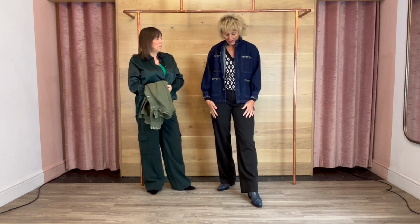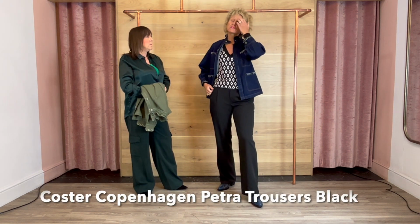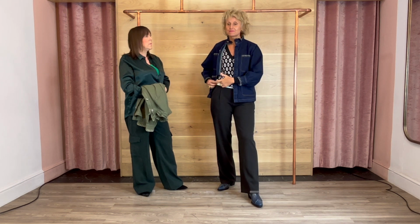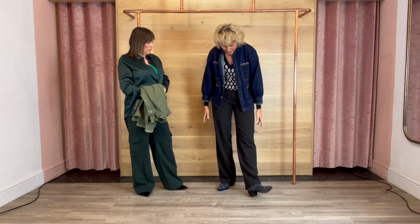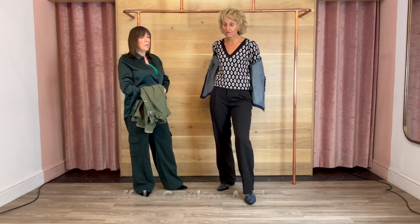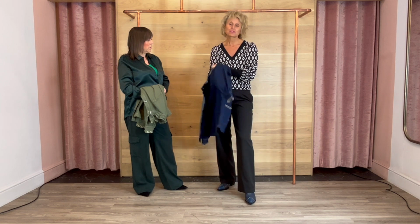Yeah. So I've got on the Costa Copenhagen black trouser. We showcased last week the beige one with the detail on the outside, the lining, isn't it, more or less? Yes, on the outside, just to give it a different look, really. Just a plain black trouser, lovely. I put on the blue Aloha cowboy boots, which are comfort personified, as I keep saying every week. And then this, I took the jacket off, sorry.